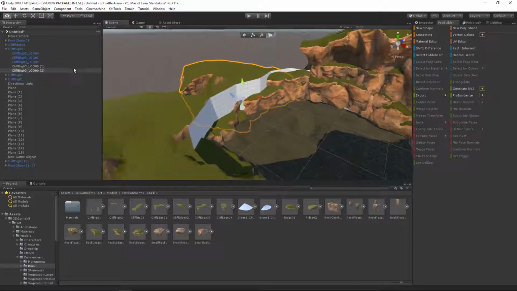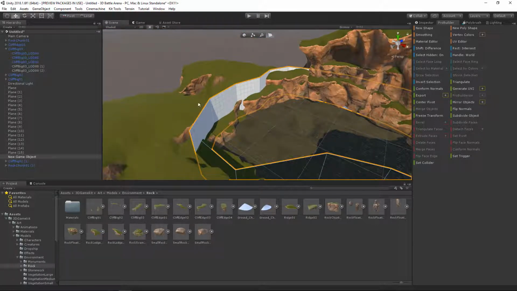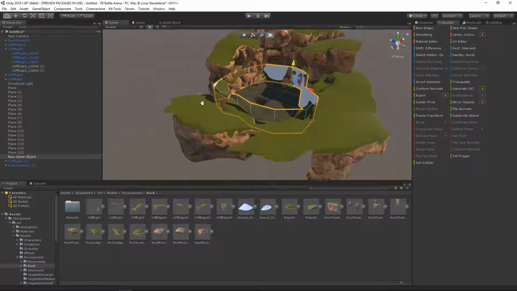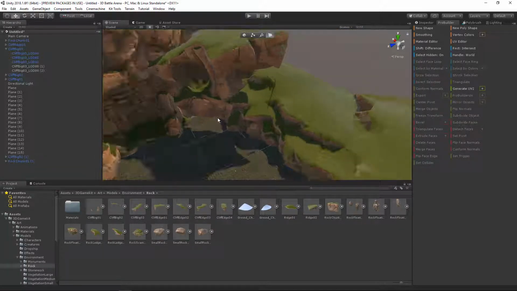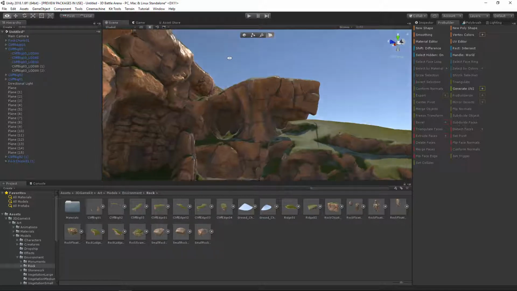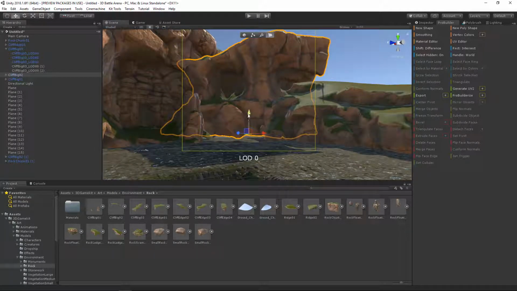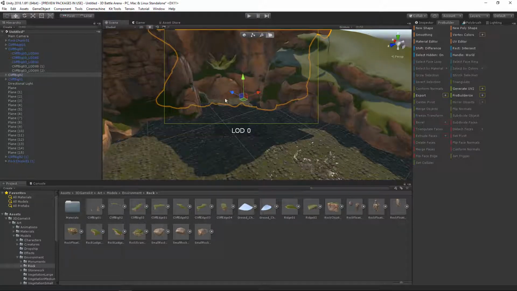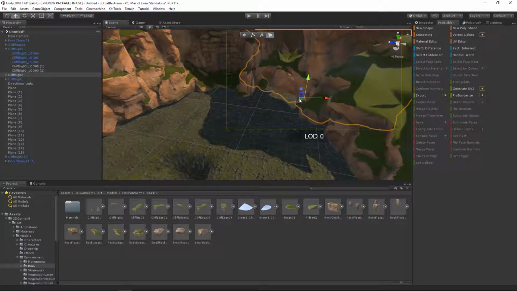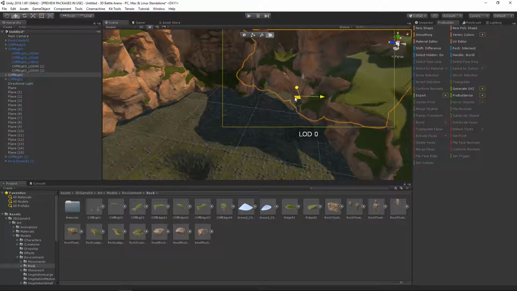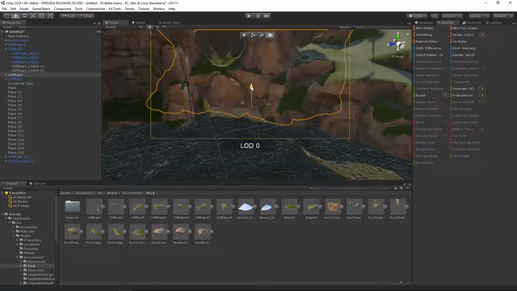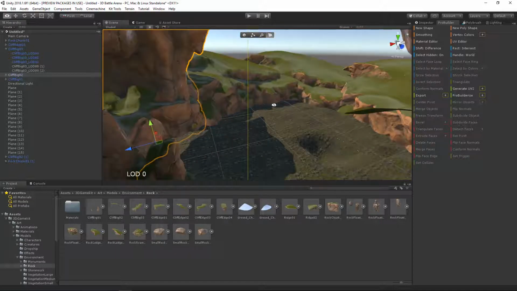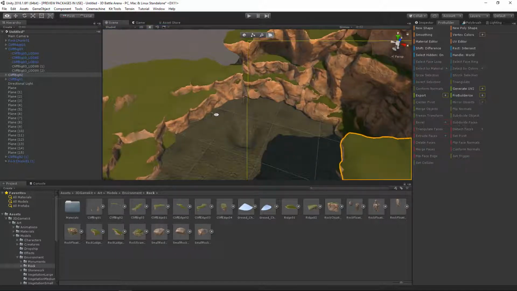So now that we have that blocked out, we can go ahead and select our perimeter that we created using ProBuilder and delete it out. Now, something that's going to be key here is you'll also want to make sure that you don't have any holes. So make sure that the terrain is there in place. It's not creating any issues. Okay, so this looks pretty good. I'm happy with that. Okay, and that looks great.